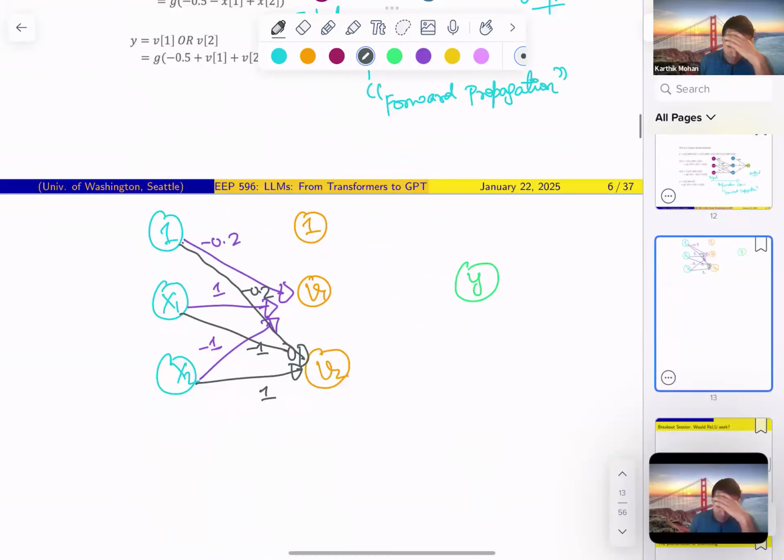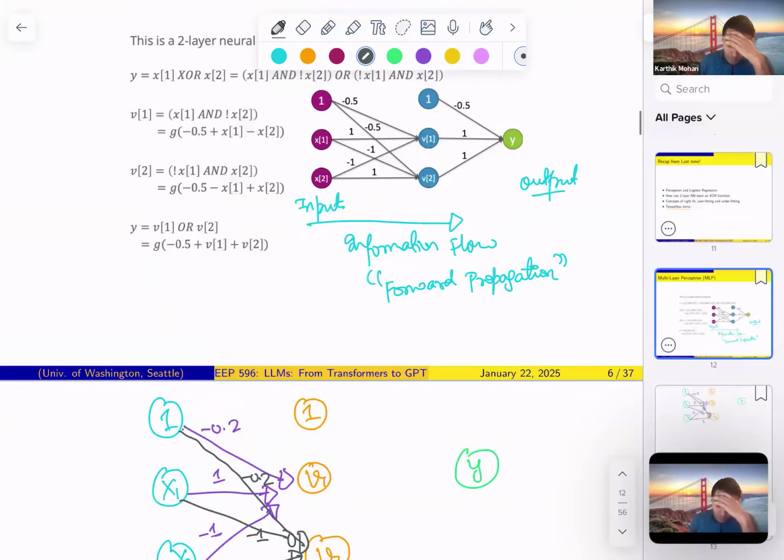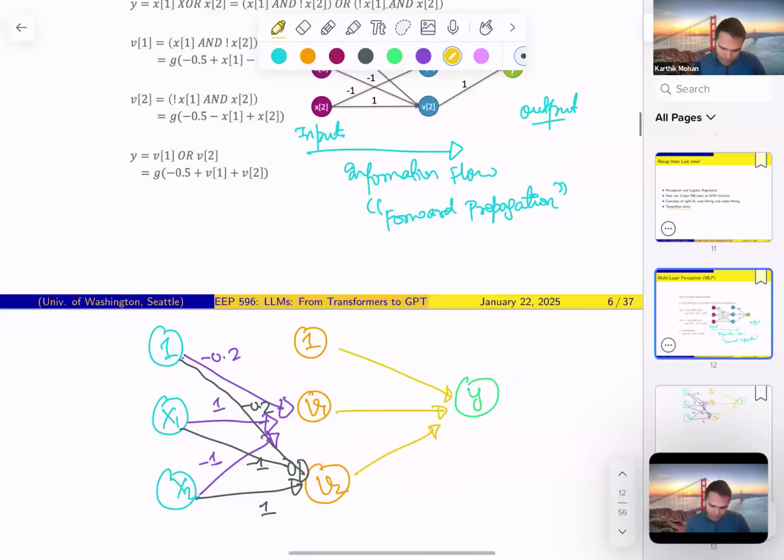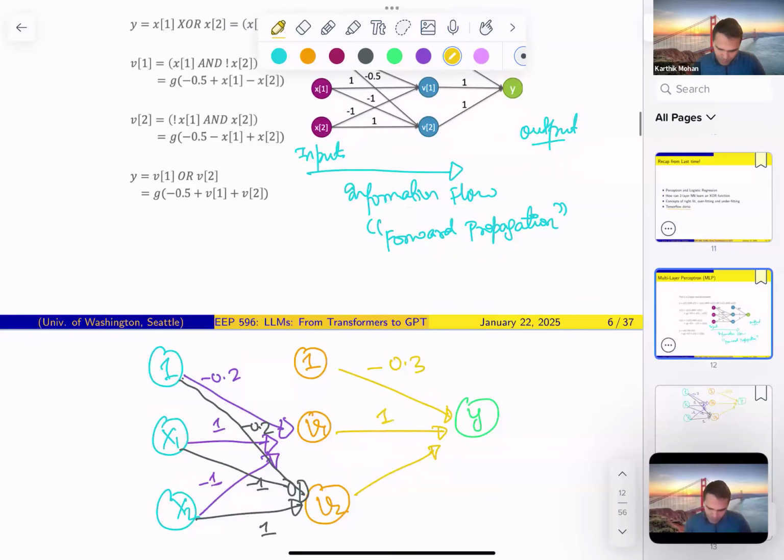Okay. And then we also have the information flowing into y. So let's say, again, I'm going to use something else like negative 0.3, 1, and 1. Okay, so assume this is the case.